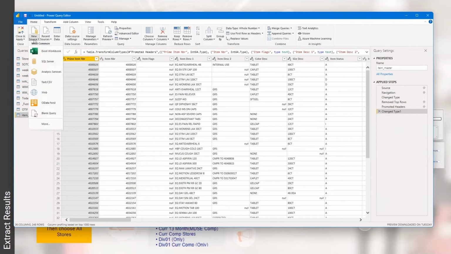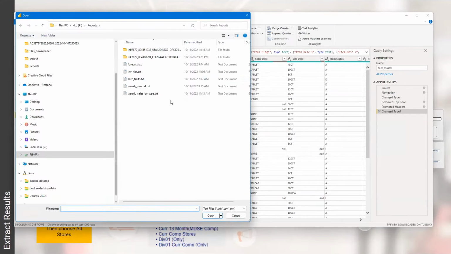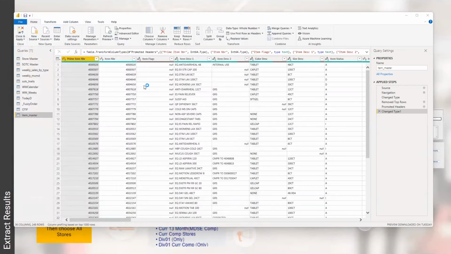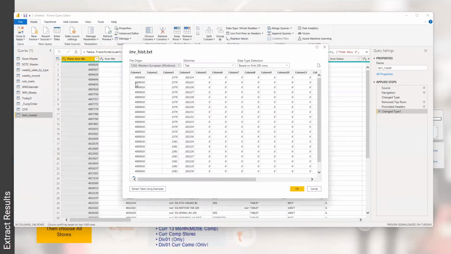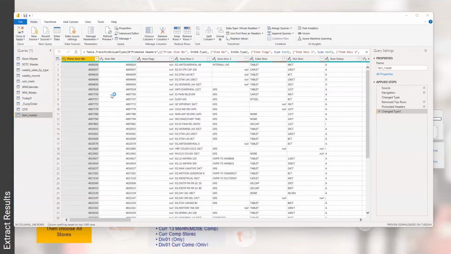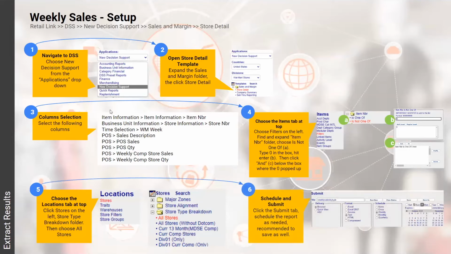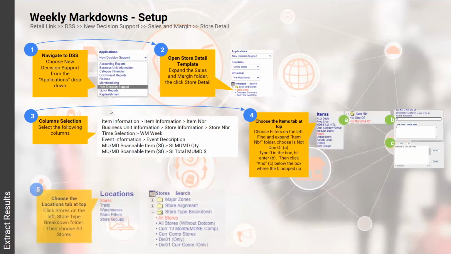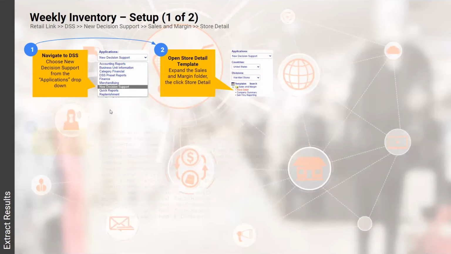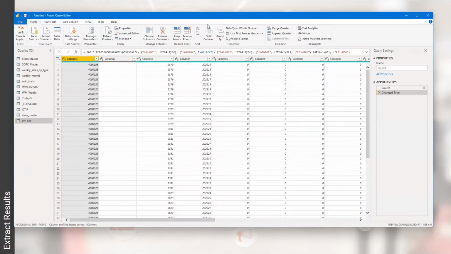Now let's go grab our inventory history. Okay, so what we need to do now is go back and check our columns to make sure we're mapping them correctly.